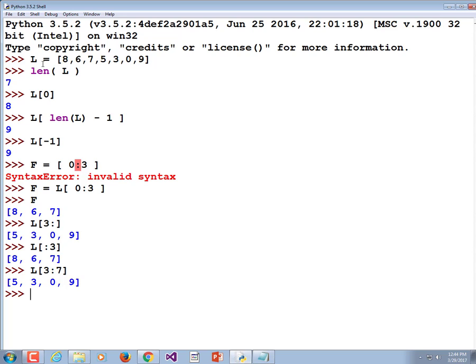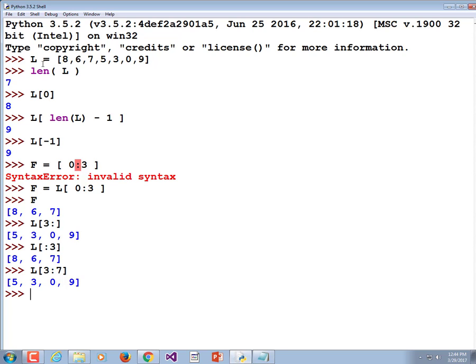Why is that? Which of these digits is position 3? Well, I mean, it just printed it out, but that's 0, that's 1, that's 2, so 5 is at index 3. And then going up, but not including index 7, if that's 3, that's got to be 4, that's got to be 5, that's got to be 6.